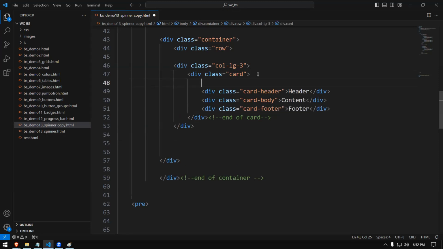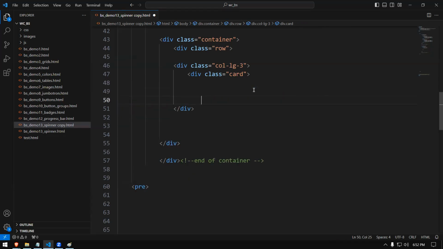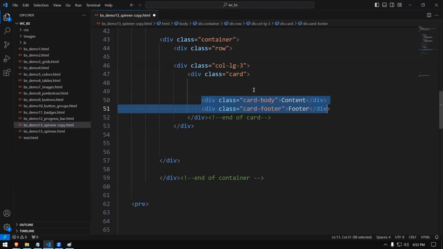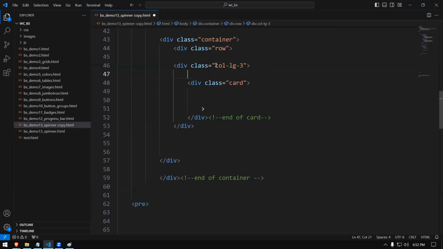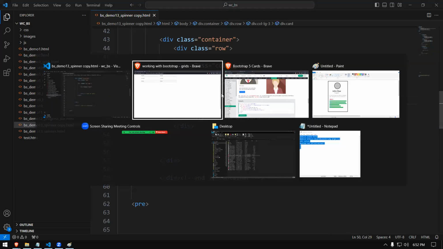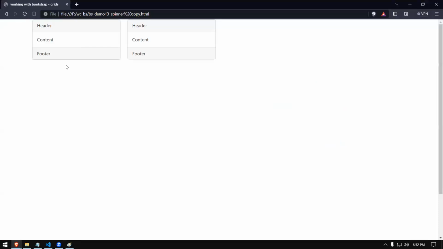Inside the card for the header, I'm not going to put a header there, right? So I'm going to have something like this. Let me create piece by piece for you so it's easy for you to understand. Just concentrate only on this part, right? There is a div I have used. Size is 3, and I'm using a div card class starting here and finishing. So the code I'm going to add, I will add it here. If you take a look at it, you will see nothing much going on. Down here, I'm going to create that.